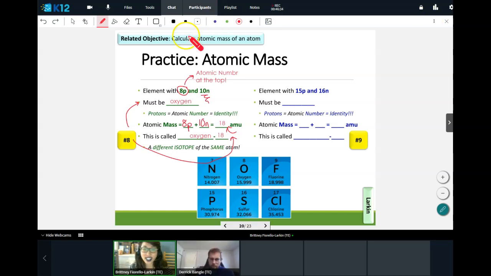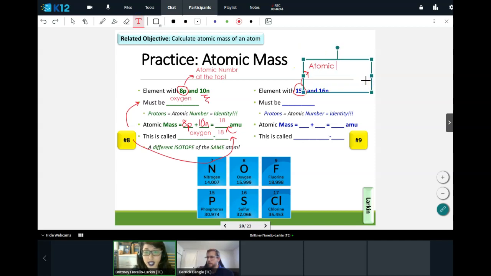All right, let's go ahead and take a look at this last one. So this last one, we have 15 protons, 16 neutrons. Find the one with the atomic number 15 at the bottom. What is the one with the atomic number of 15? Atomic number at the top. Sorry, when I say at the bottom, I mean the bottom of the slide. Did not mean to confuse you there. Take a look which one has the number 15 at the top of its square. Thank you, Alexis. Thank you, Shane. Thank you, Rosa. Now I want some pho.